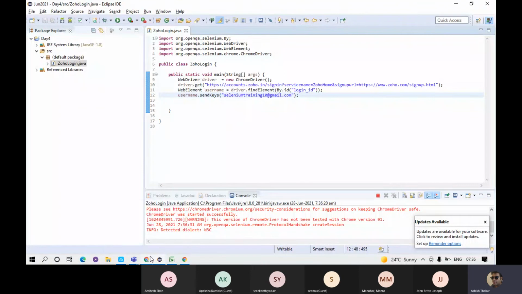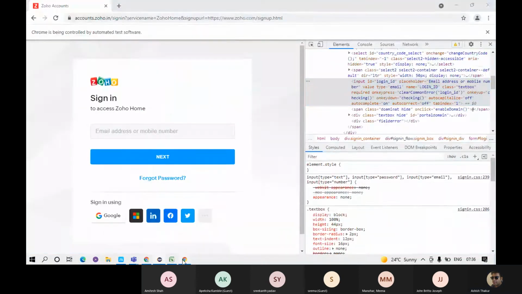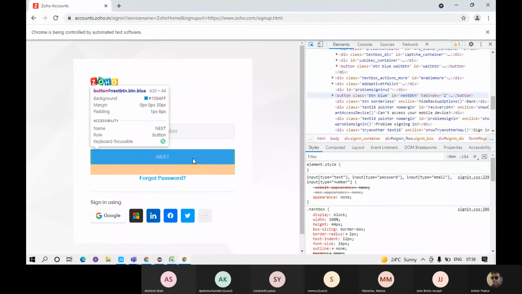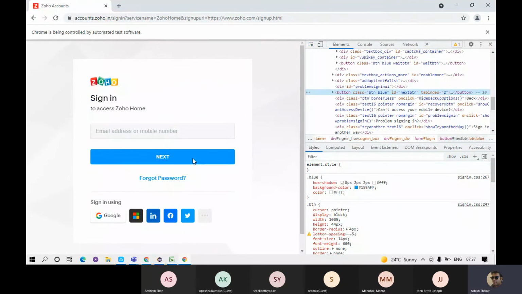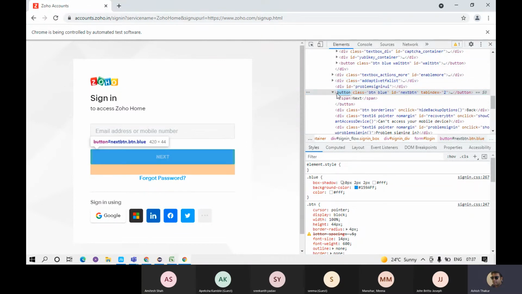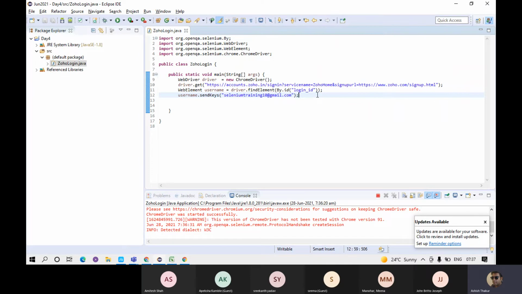Okay. And similarly, if you have to click on the next button, see this is the next button and it's got the tag name button. Okay. And it's also got an ID. So if you have an ID, it's really good. Fine.